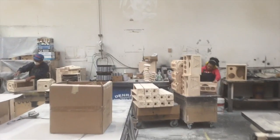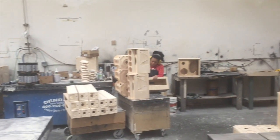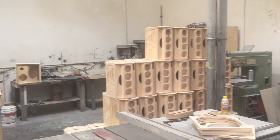We have to do a lot of sanding here, there's a lot of prepping. Like I said, it's a very involved process, but it's something that we have to do to ensure quality. There's a lot of sanding, a whole lot of sanding.